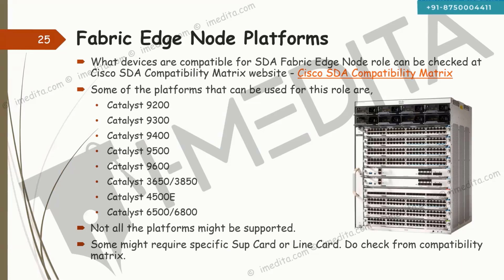Licenses will be discussed later on. At the moment, we are just talking about the hardware that is required to build our physical infrastructure. There are two types of licenses that get installed onto the device: the base license, which is a perpetual license, and then the DNA license. So we'll talk about the licenses later. At the moment, just the devices that we need to use to build our SDA network.